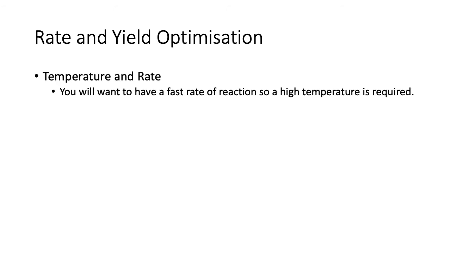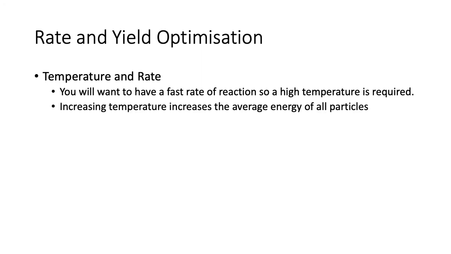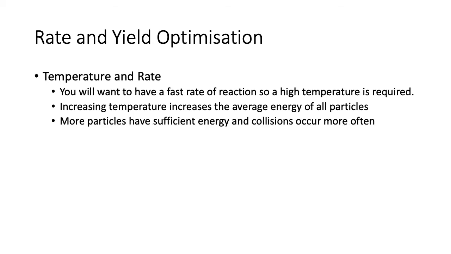So, temperature and rate. You'll want to have the fastest rate of reaction, so a high temperature is required. Why does the high temperature increase the rate of reaction? Well, it increases the average energy of all particles, which hopefully you remember if you're using collision theory, which means you then have to talk about the particles having sufficient energy and colliding more often.